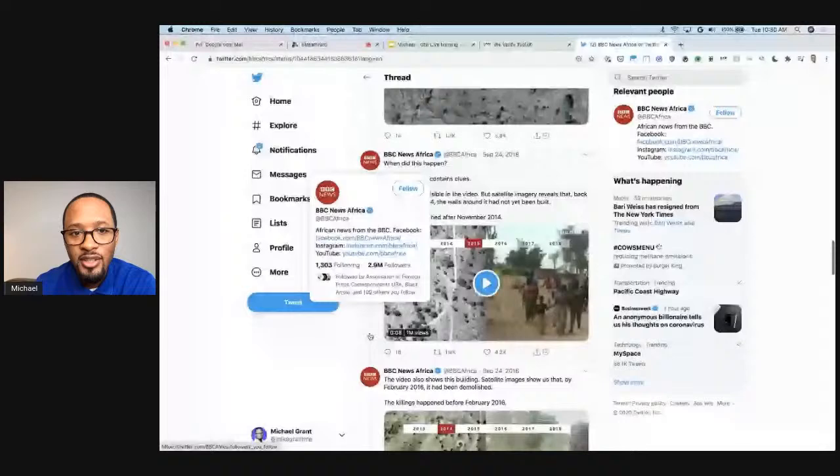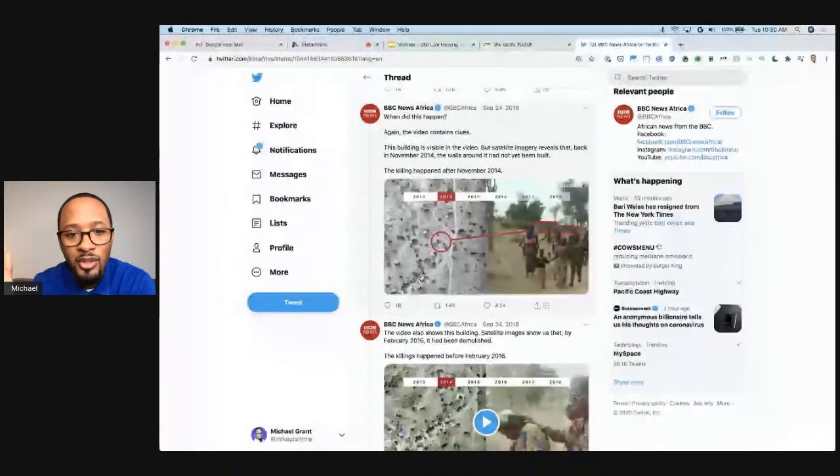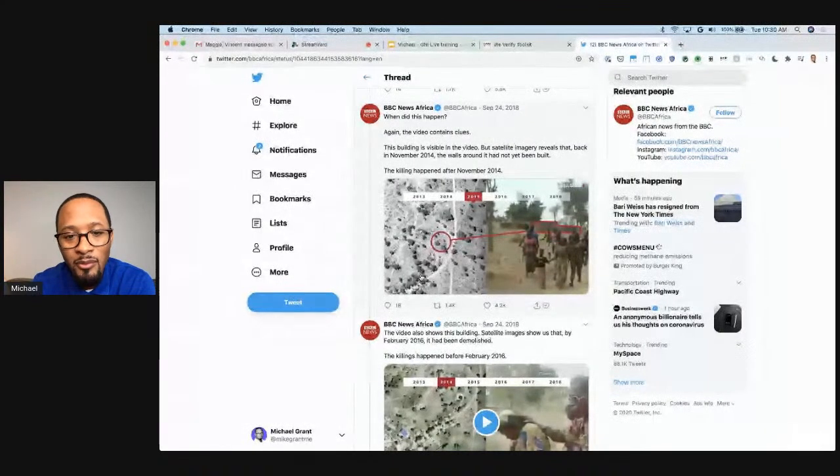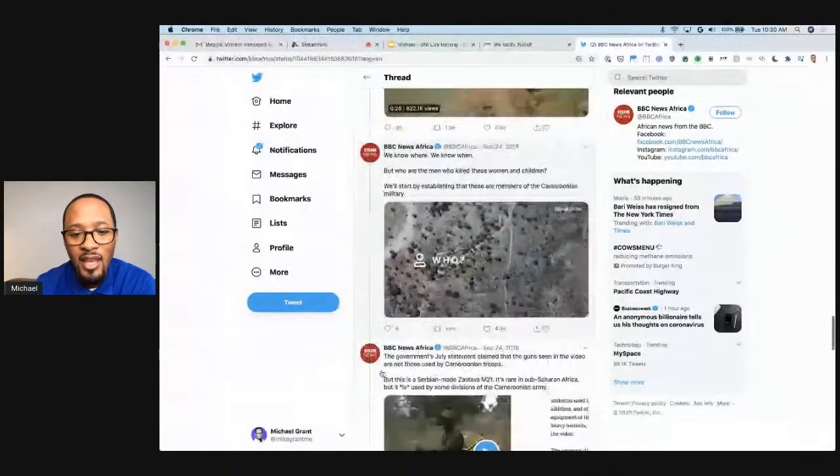And next they're looking for more clues, so trying to figure out when it happened. Because our Google Earth satellites are capturing locations over time overhead, they're able to verify certain things based on when buildings were constructed or not. So this is just a really deep dive into this verification here.